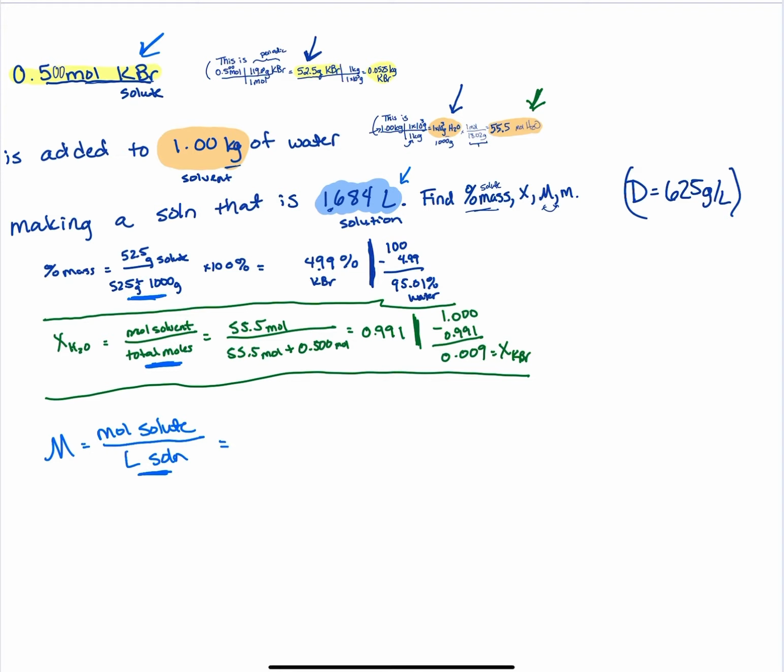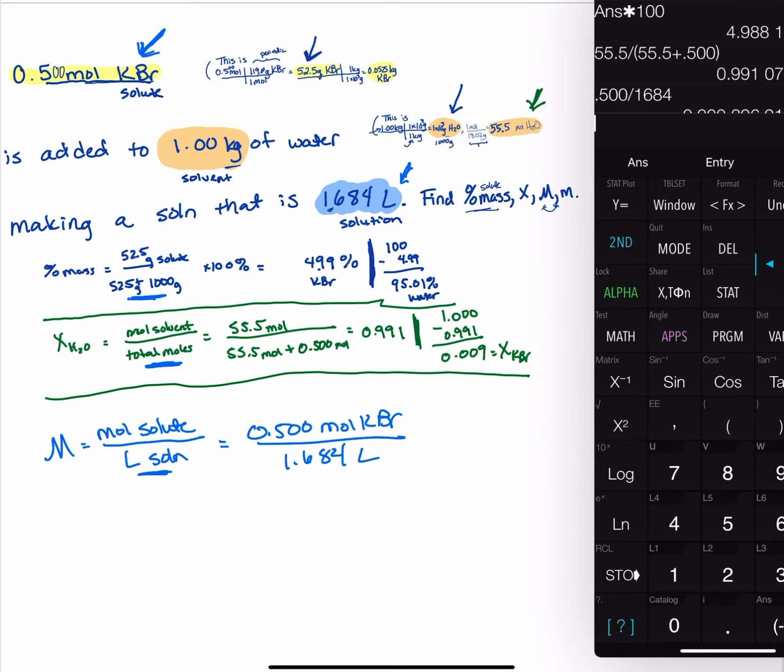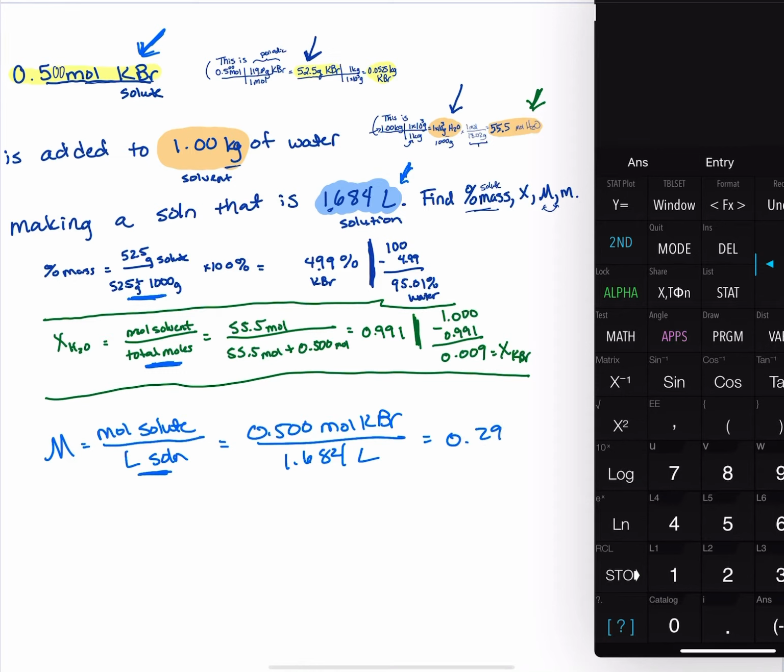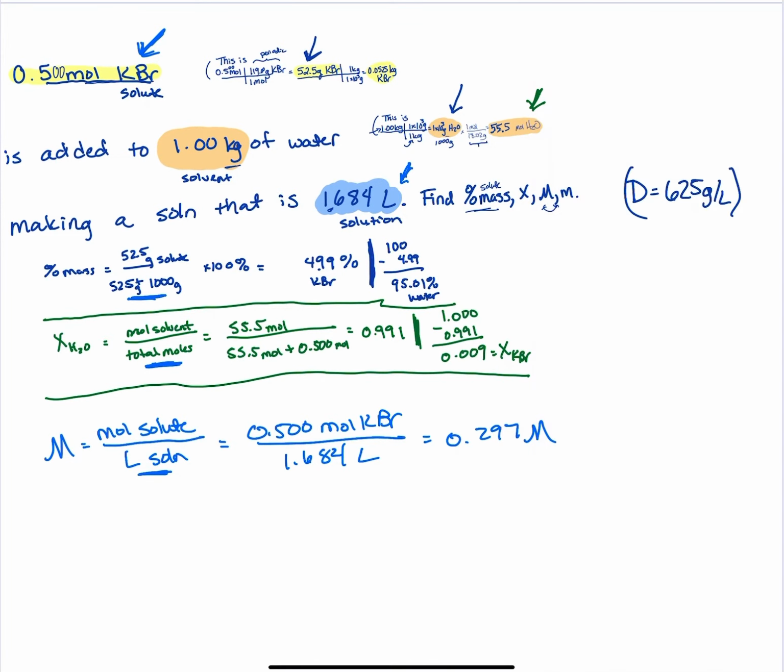So you will probably look right up here and you can see, oh, here's my moles, 0.500 moles of KBr. And then you'll probably look lower down and you'll be like, oh, there's my liters of solution. And I'm going to have a nice easy number, so 0.500 divided by 1.684. And so that gives me, if I'm keeping the 3 sig figs, 0.297, because the 9 up there rounds it up, molarity. And so that looks great.